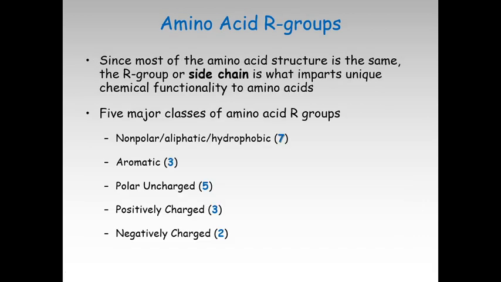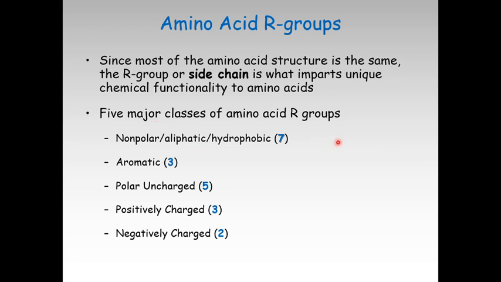Now it's time that we get to know these amino acids. I do not have to tell you this, but it is important that you understand and remember the names and structures of these amino acids. It would be much easier if you remember the structure of the R groups so that you can compare and contrast, and that's why we are looking at R groups here. Since most of the amino acid structure is the same, the R group or side chain is what imparts unique chemical functionality to amino acids.